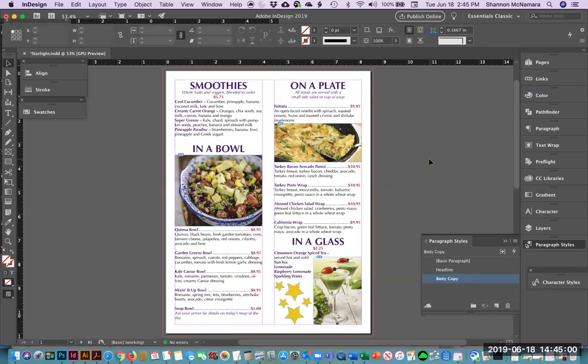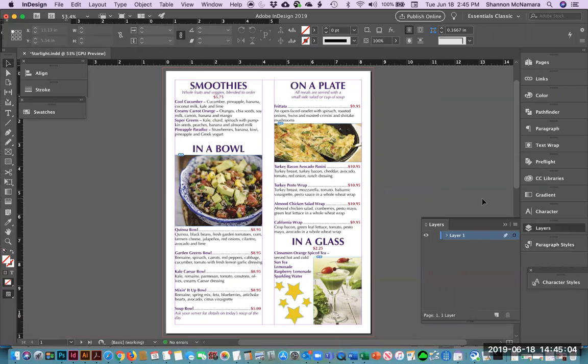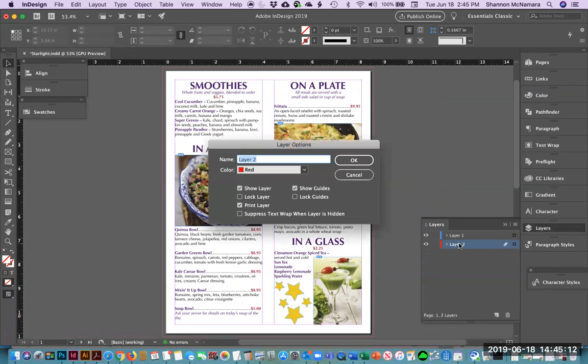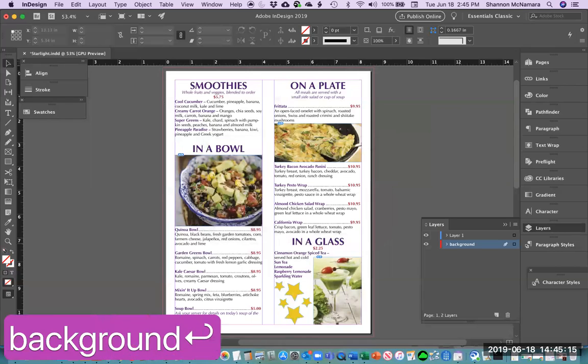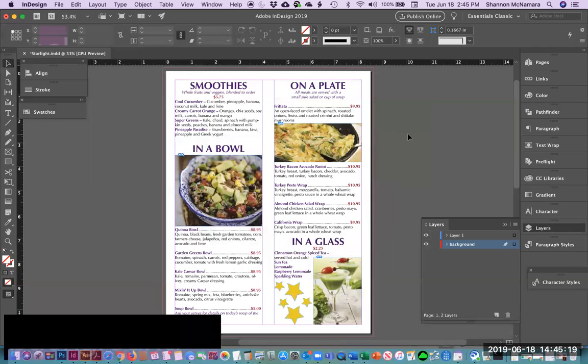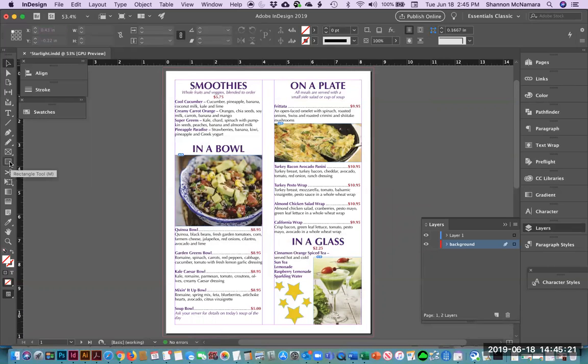And then you should have yours set up as layers from last week. I didn't do this by accident. So I'm gonna make a new layer and I'm gonna name it background, move it to the bottom. And I'm going to add in just a color. I showed you how to do a pattern in the live session, so I'm just gonna do a color.